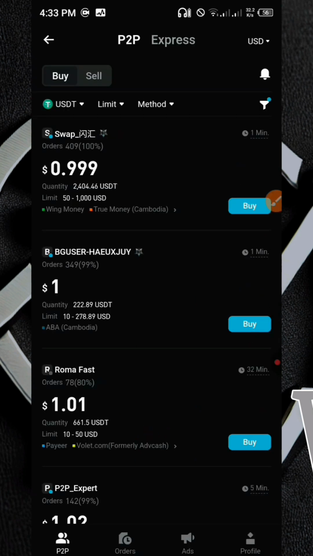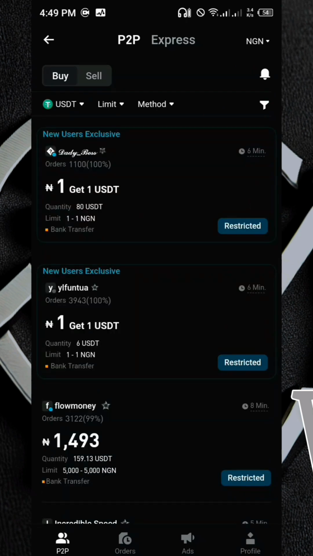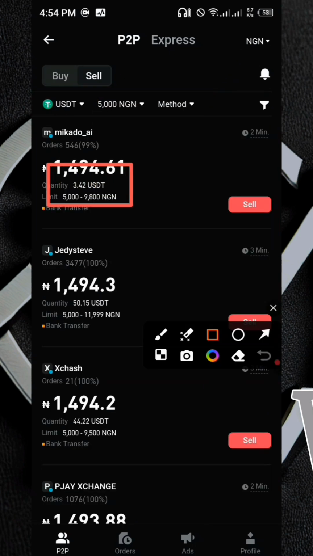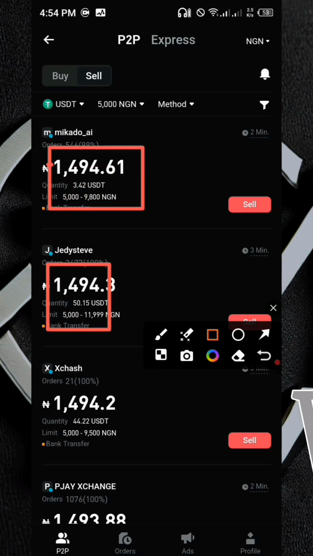So guys, I want you to change this to USDT and NGN, because USDT and NGN are what we're going to be using for this particular strategy. This side should be USDT and this side should be NGN. The next thing is that we're going to come over to the sales section in the P2P market, and then we're going to be creating ads such as this merchant over here, to get USDT at a very cheap rate that is going to be profitable to us.